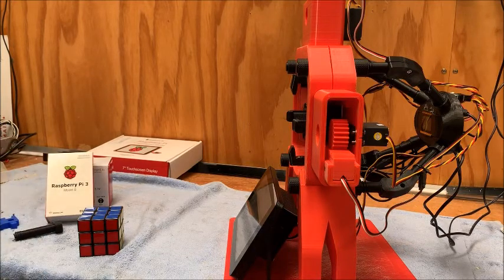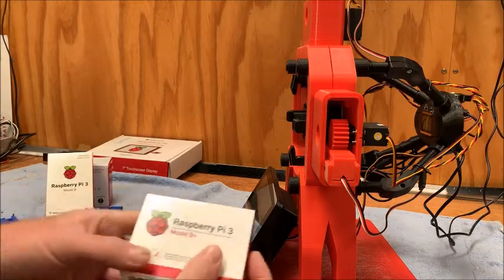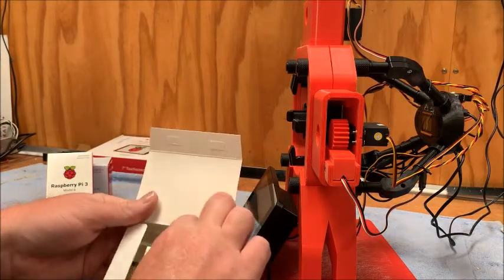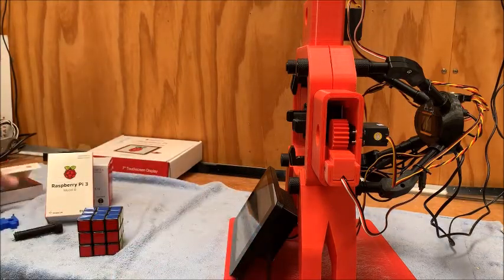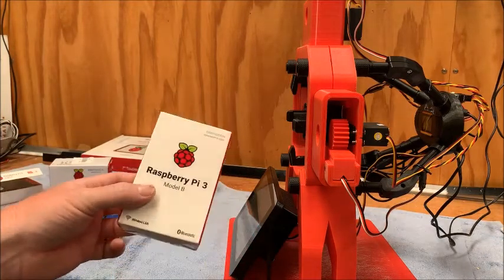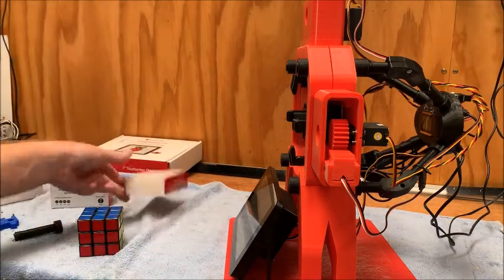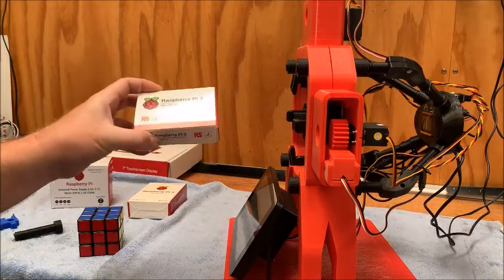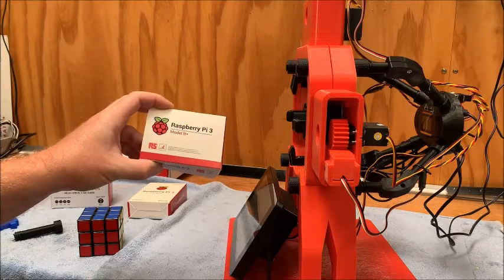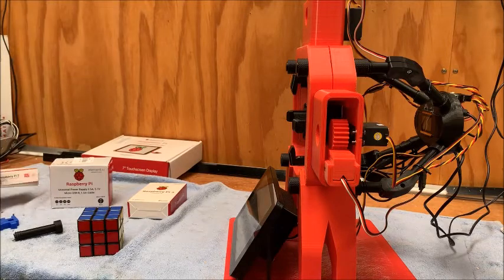My biggest problem was I was originally trying to run it all off a Raspberry Pi Model 3B Plus, and I don't think Windows IoT is really set up for it, so I had to go back to a Model B. It loaded up quite successfully that way — I spent quite a few hours trying to get Windows IoT to run on the Raspberry Pi Model 3B Plus, but it's above my basic levels of computer skills.